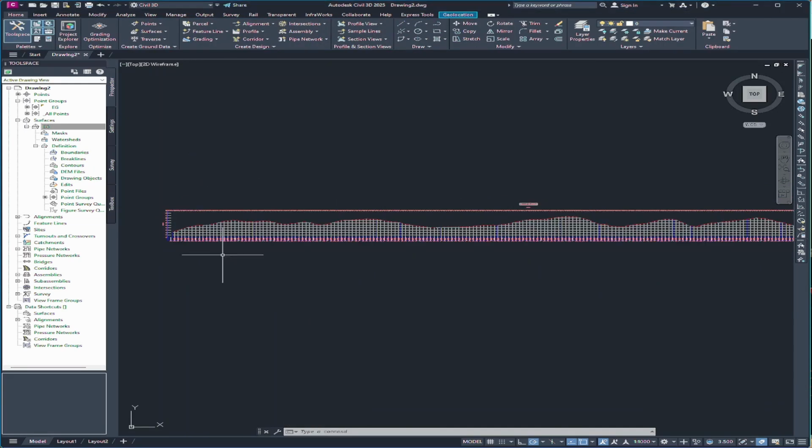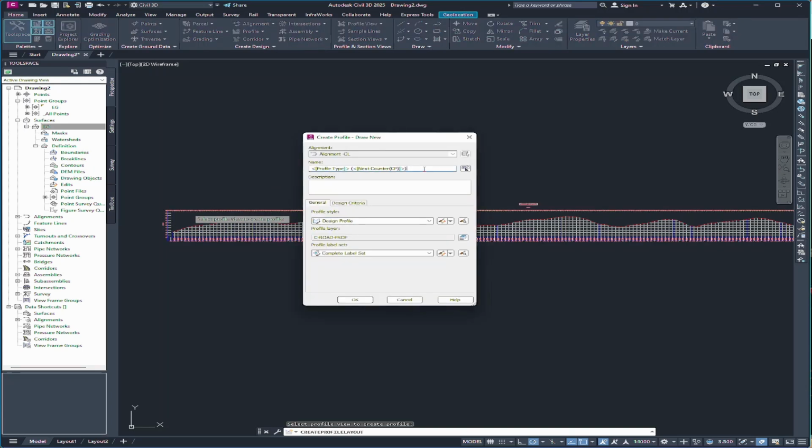So this is the profile of the existing ground. So we are going to create the vertical profile for the proposed road. For that, go to the profile and profile creation tool, and you'll get the small square and select here. Give your profile a name. It's proposed road, so PR, and I'll leave the rest of the settings as they are.